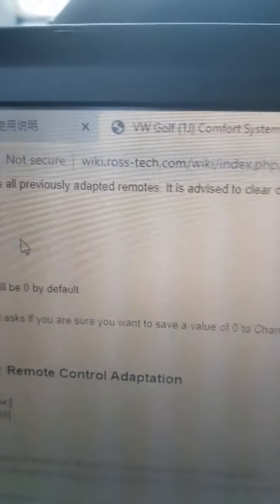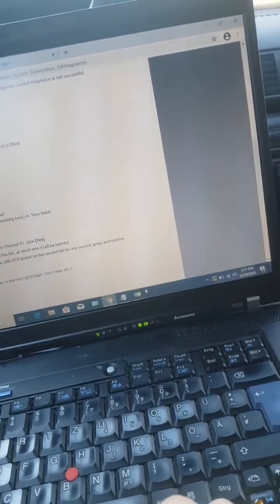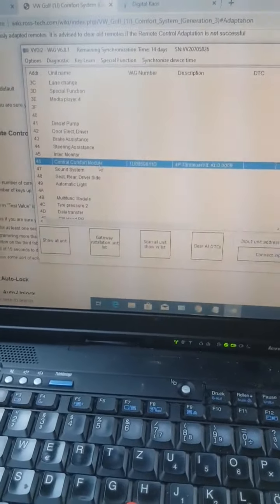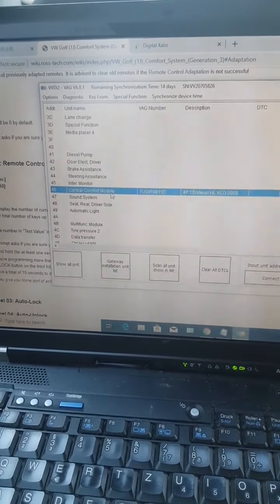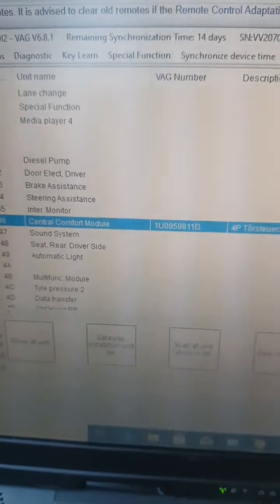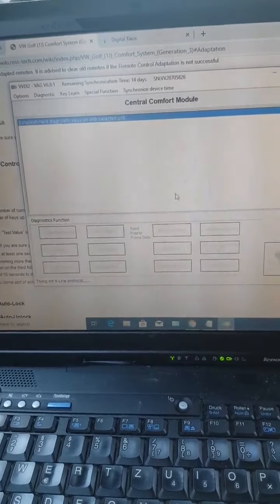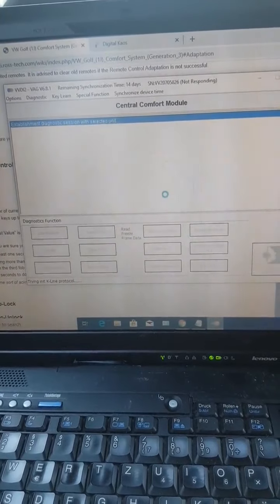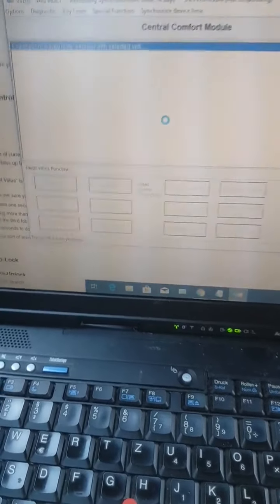The best way to adapt it is to have instructions, so go to this website, wikirostech.com. We are using VVDI2 software. I already did this adaptation, but I erased it and I'm doing it again for the purpose of this video, to show you guys how to do it. I'm using a universal Xhorse Volkswagen type remote key. So you need to go to 46 central comfort module, and make sure when you are generating the remote, if you are using a universal one, to select the proper one. Otherwise it's not going to work.